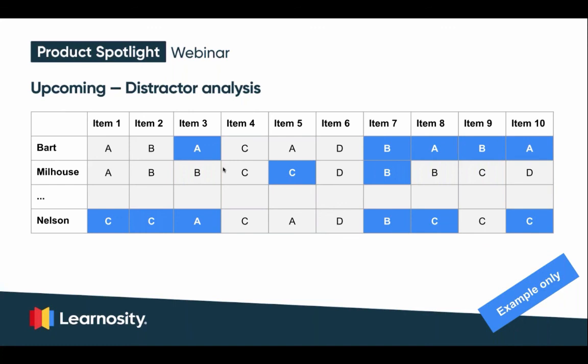So again, just an example of different ways of looking at the same data. And I can't give any guarantees around how our end UI will look here, but if either of these two visualizations seems useful or valuable to you, or if it doesn't, we're really interested to hear that feedback. And I'd encourage you to send us a note at the end of the webinar just with that feedback, and we'd be more than happy to reach out and understand what's going to be useful in your particular use case for distractor analysis.